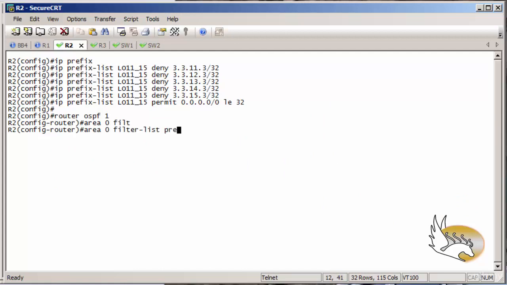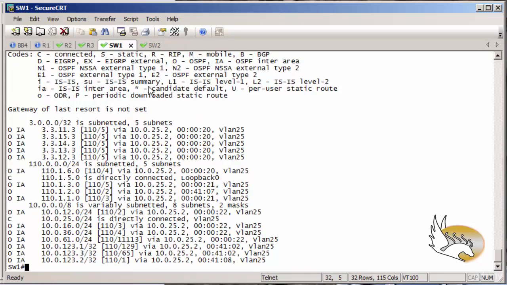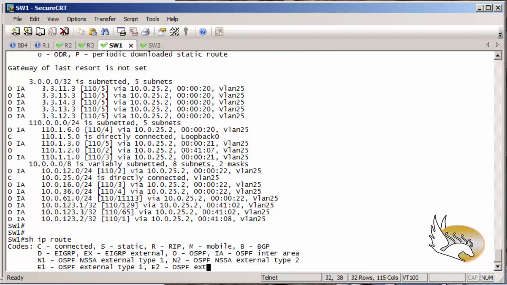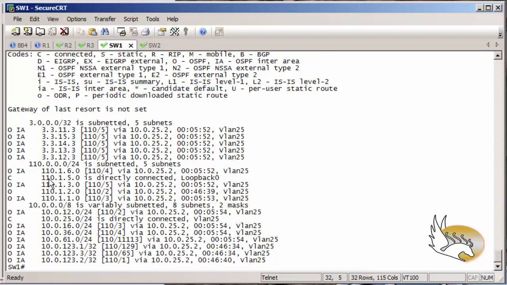The filter list is using prefix list loopback 11 to 15, and it is outbound. So before hitting enter, I want to go to switch 1 and make sure that every route is accessible here. You can see that all those interfaces are here and other routes as well.